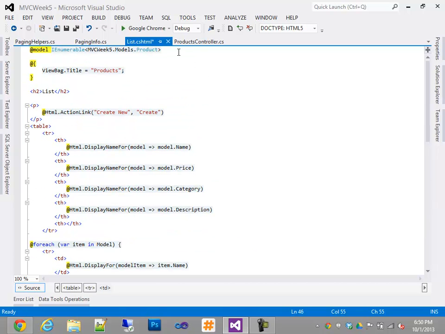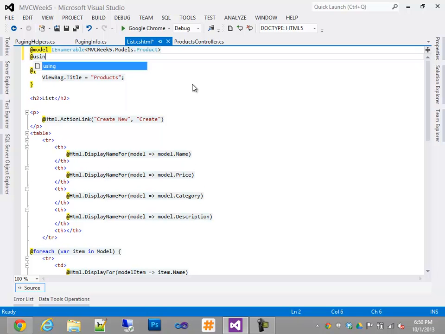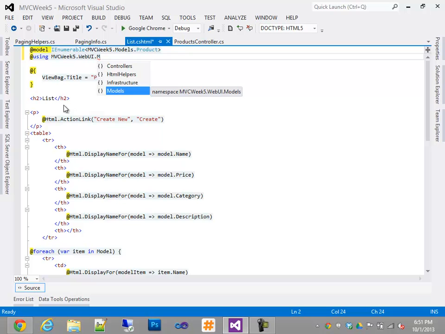In order to do that, we need to do a using statement up above, and this will be MVC week 5 dot WebUI dot Models, or I'm sorry, HtmlHelpers.